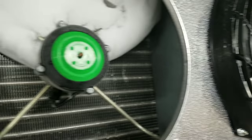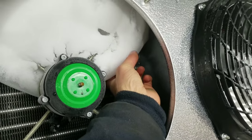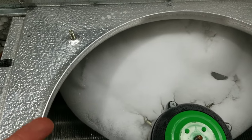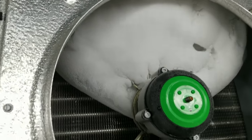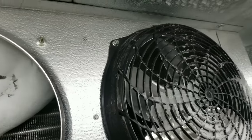That one's not as bad — hardly anything in that one. I've honestly never really seen this problem before, but I wanted to share it. I found this weird ice pattern — it's not really attached to the coil. It almost looks like it was formed from water sitting on top of the coil, right above the fan, where it would just freeze and slowly drip down to form this weird iceberg. Nothing on the other side, just a little bit in the finger guard, and the rest of the coil is clear.